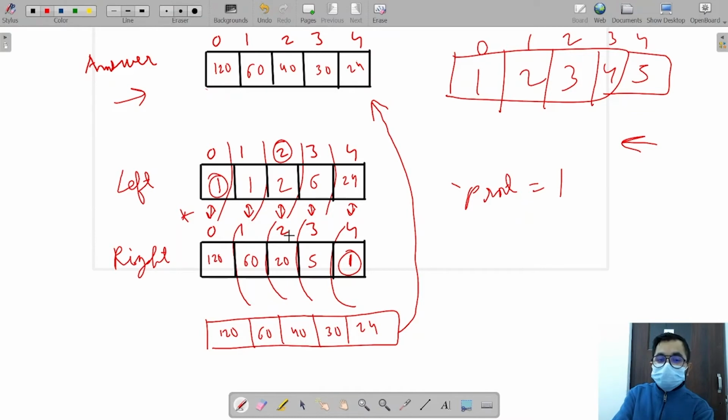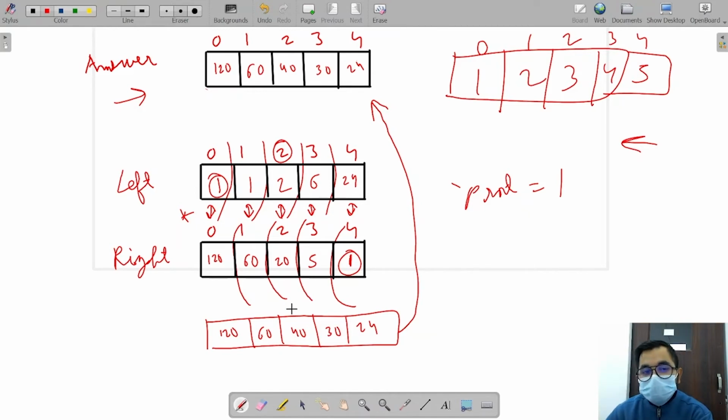And same for our right array, we did the same thing, but this time we were moving from right to left. And that's it. We made a left array, a right array, and we just multiplied them.